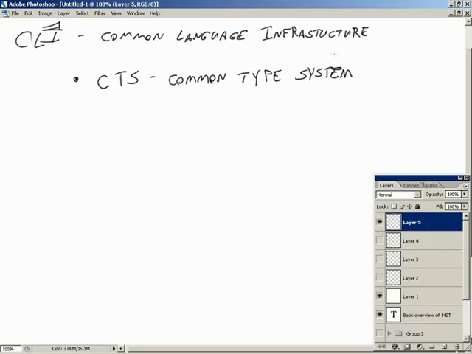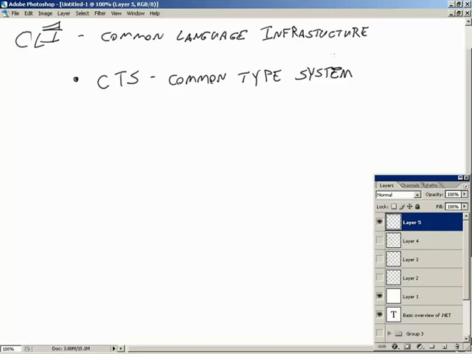Here's the problem. I have all of these different languages, right? I've got VB.NET, I've got C#, I've got C++, and so on, Delphi.NET. In each one, to have programming languages that are able to work together, when it comes to data types, we have to agree on something. An integer in C# better be the same as an integer in VB.NET or an integer over in Delphi.NET. So we've got to commonize this, if you will. So basically, the CTS, in its most simplistic definition, is going to define a base of data types that are available in the intermediate language.